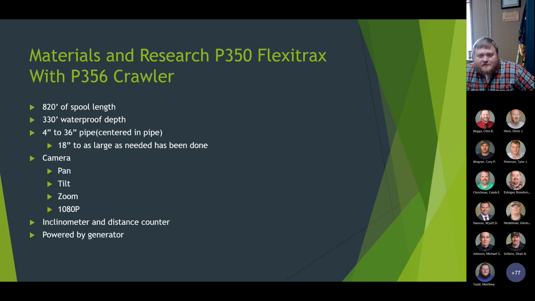So the camera has, I guess, your generic camera options. It can pan, tilt, zoom, and it videos in 1080p. It has an inclinometer and distance counter on it, so you can tell what the slope of the pipe is and how long the pipe is. And it's also powered by a generator.